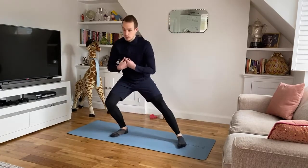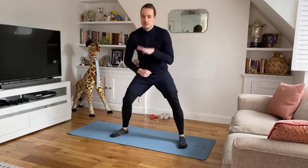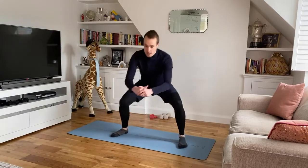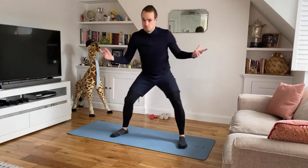Again, this is very individual. Don't worry about my range. Don't worry about how far I'm going now. Think about it from your point of view. You want to feel a bit of a stretch. If you can get down into a good squatted position, you don't feel much, it's okay. Don't need to do it.